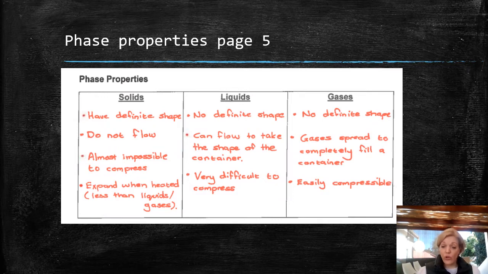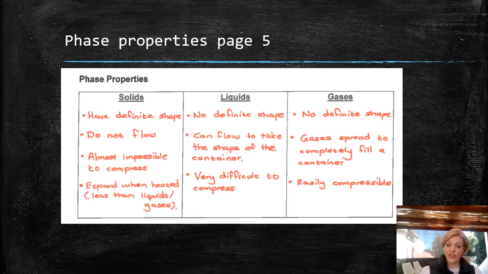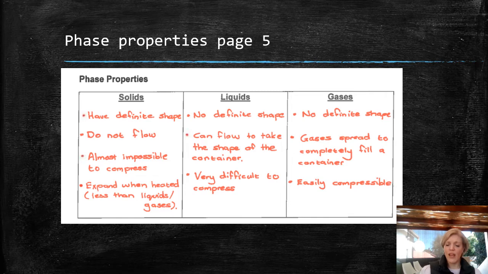Based on what I've just told you, I want you to have a look at the table on page 5 and fill it in. It's exactly what you saw in the conical flasks in the previous slide. Solids have a definite shape, they do not flow, they are almost impossible to compress, and they expand when heated. Liquids have no definite shape — they flow and take on the shape of the container, and they are very difficult to compress. Gases have no definite shape, spread completely to fill the container, and are easily compressible.